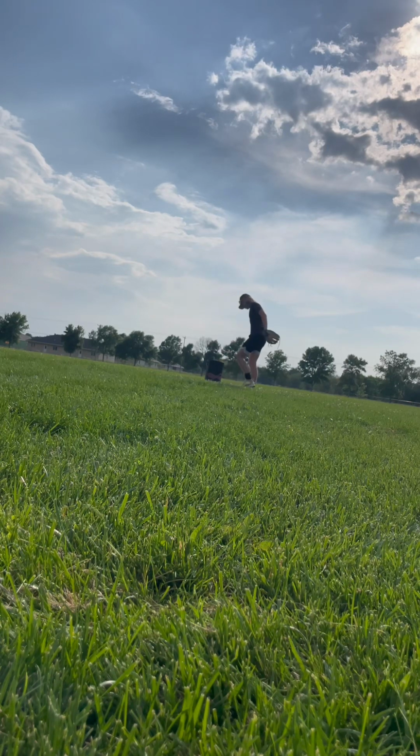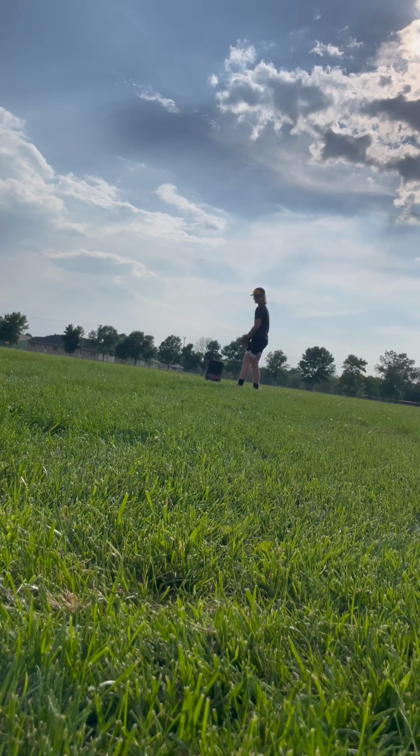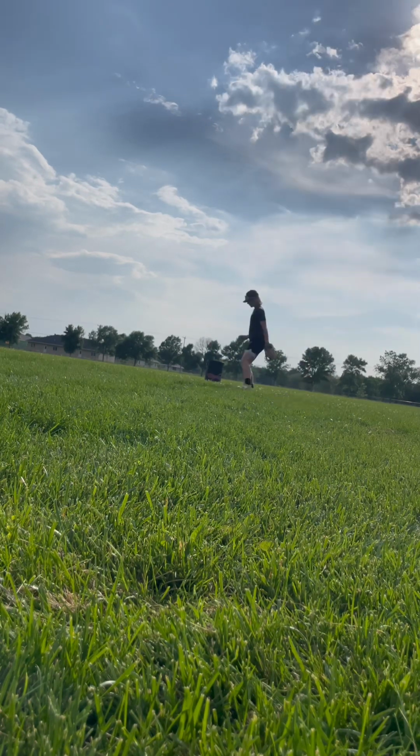Off camera, I ended up doing pull downs, but my phone died, which is what I use for my camera. I actually have a really weird setup because I don't have a thing you put a camera on, like a pedestal thing. I don't know. I'll have to get one though.